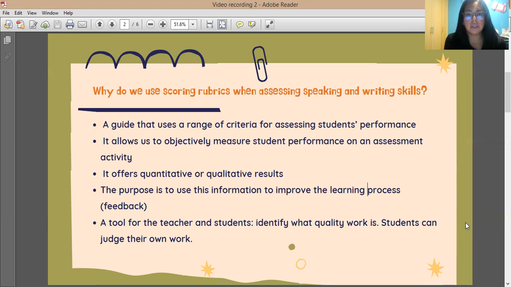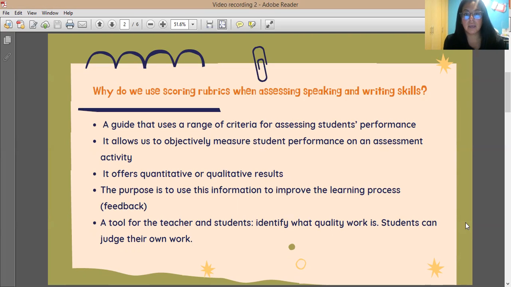It also allows us to objectively measure student performance on an assessment activity. I also think this is important because if we don't have a well-structured and planned instrument to measure students' performance, we could be assessing subjectively.